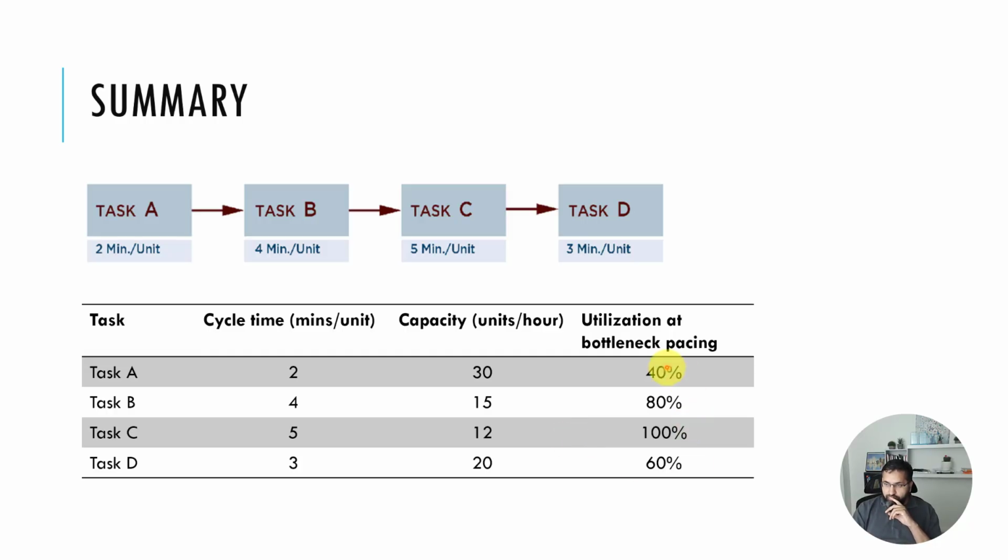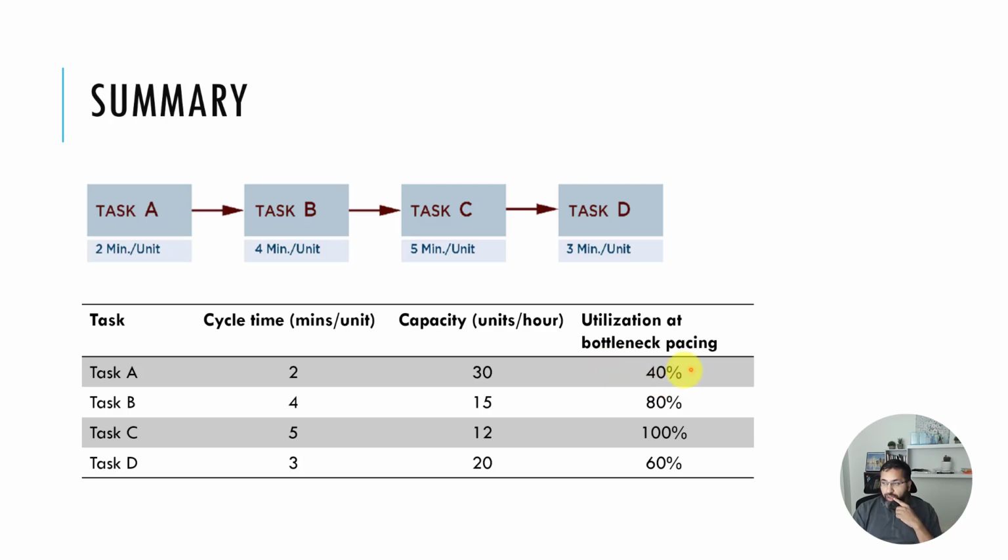But then you look at the worker at task B, and you say, okay, he's working most of the time. But then you go to task A and you are mad. Like, what is up with the worker at task A? This worker is working less than half the time. How can that be right? Any manager who sees a worker working less than half the time is going to lose it. They're going to be like, what is going on?